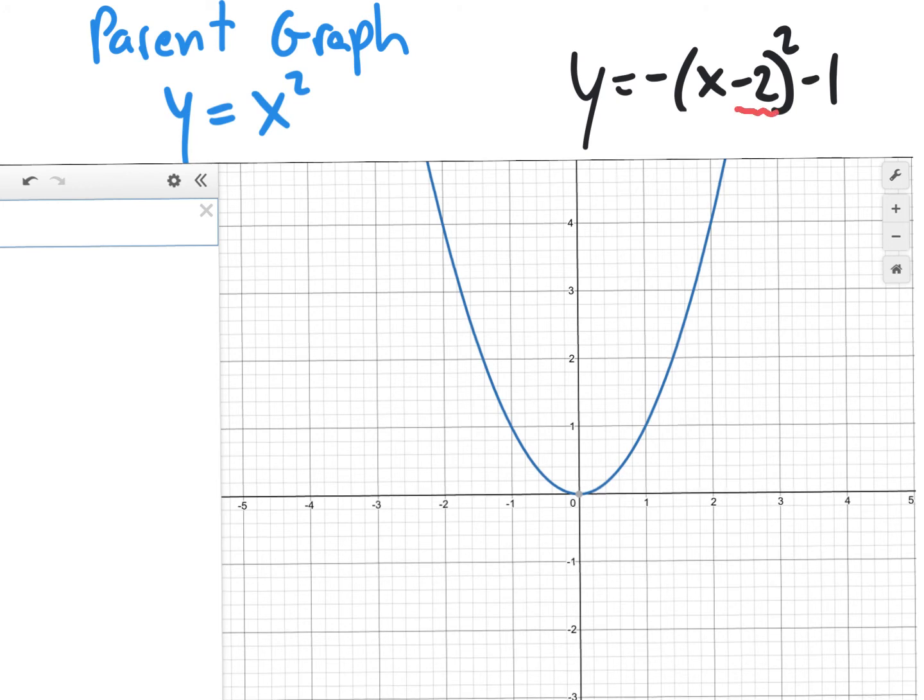So this guy right here is your h, and this guy right here is what? K. Your k, that's right. And you know what? How about that negative sign? What was that technically? That's your a value, right? The a value in this case is -1. So you guys do remember this stuff.